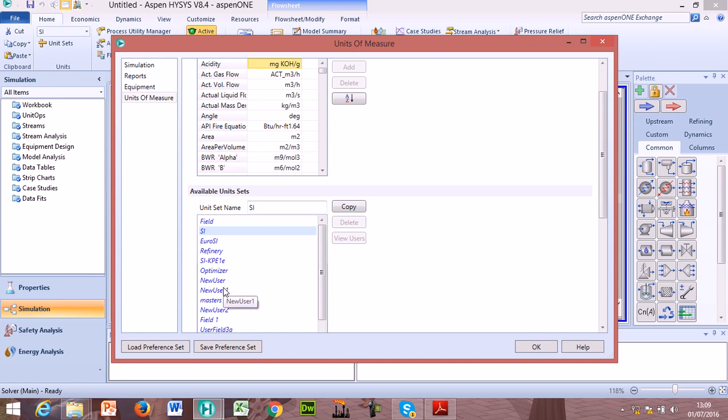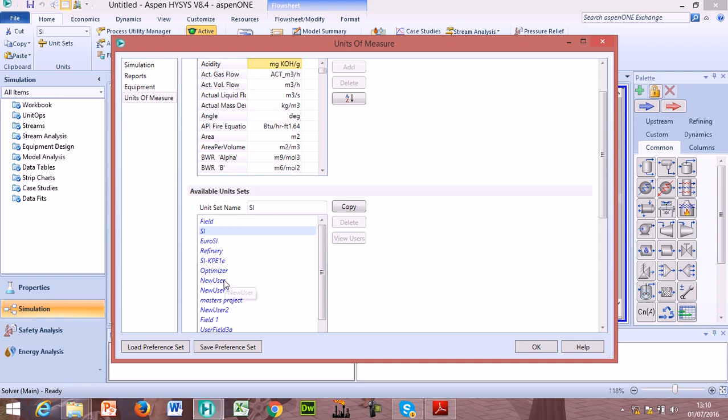So let's assume you want to clone a unit. SI is highlighted. Let's assume you want to use SI units, but there's a particular property you want to change the unit of, based on what you want to do. For example, let's say your molar flow. For your design you want to use kilogram mole per day instead of kilogram mole per hour. What do you need to do?